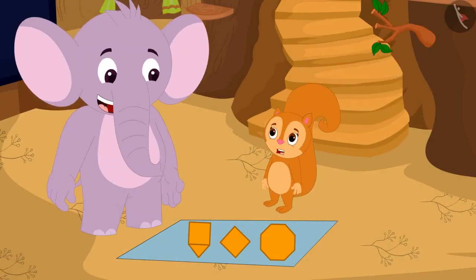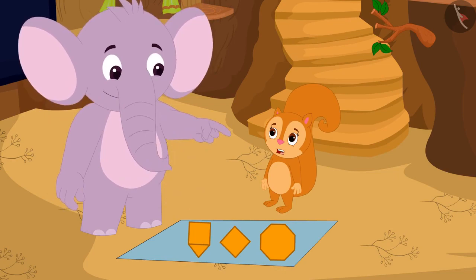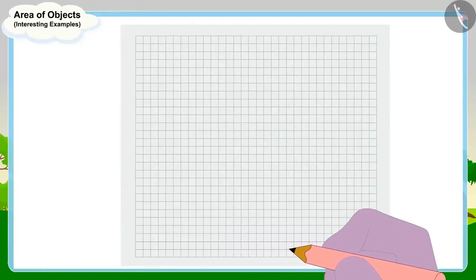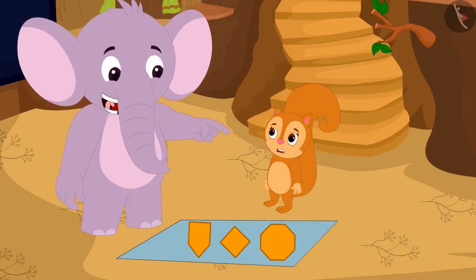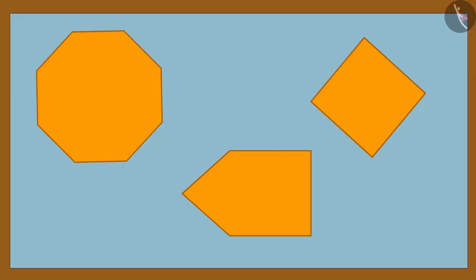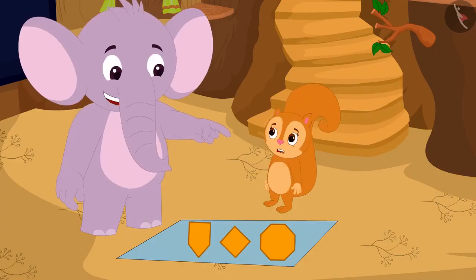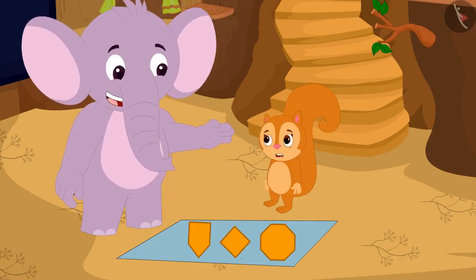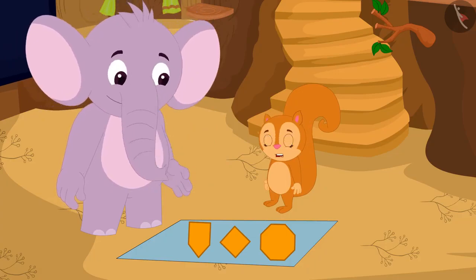That's it. It's very easy. Appu told Chanda and quickly drew equal squares of 1 centimeter edges on a paper. To find the answer to your question, all we need to do is to find the area of the papads of these three shapes. The shape of the papad which has the largest area is the largest.